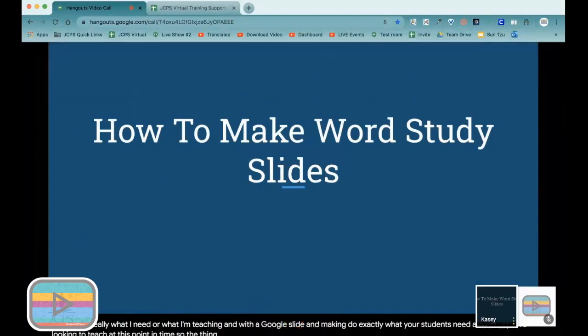So the slide that I'm going to show you how to make today, I'm going to teach you how to make some word study slides from Jan Richardson and her material. I've seen some people online who are still conducting their live guided reading groups, and these slides are really a great thing for completing together in your group, but they're also nice for you to assign in Classroom for students to work on after your reading group, or maybe it's something you've worked on throughout the year, so it's a great way to review what you've been working on.